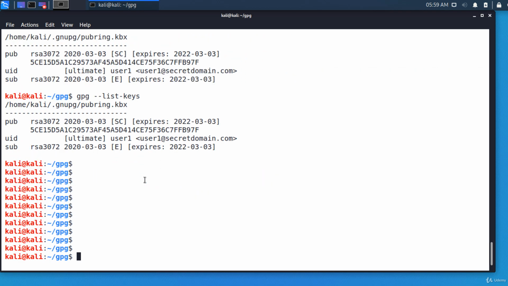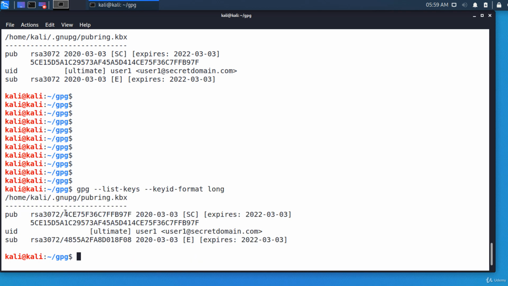Let's see the key ID. gpg --list-keys --keyid-format long. This is the key ID. I'll use it to publish the key on the key server.